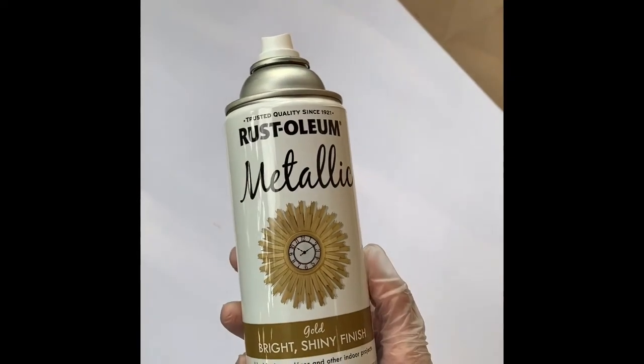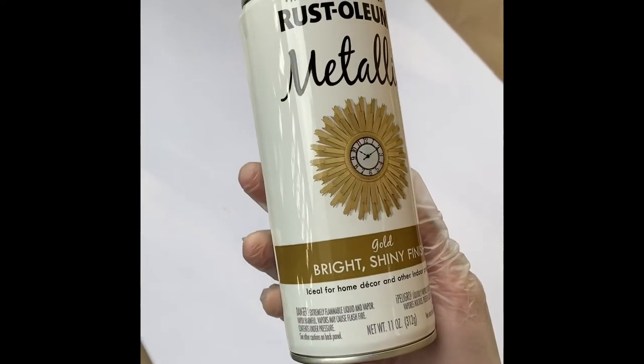Now that my foam boards are prepped to be spray painted, I will be using this gold metallic spray paint, and I will be spray painting the edges only.